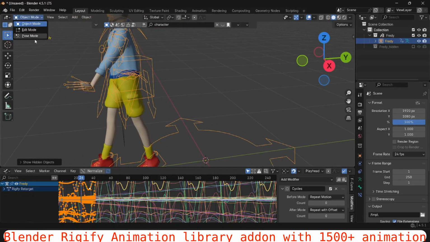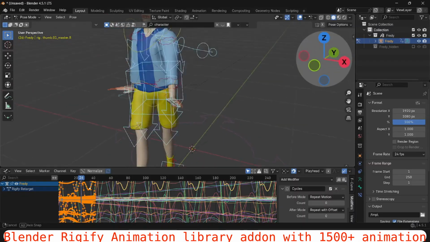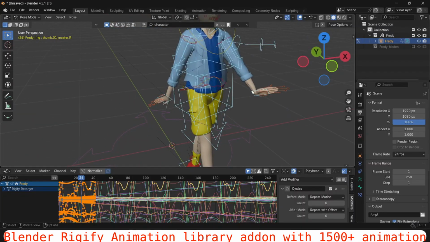Now, go into pose mode and rotate the bones to fix the issue in the character's hands.